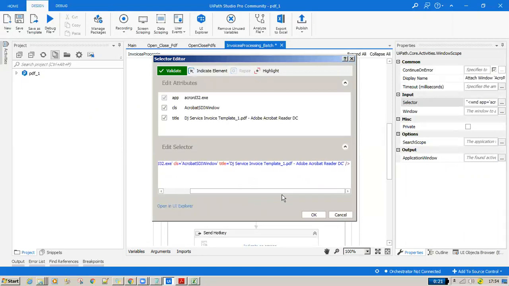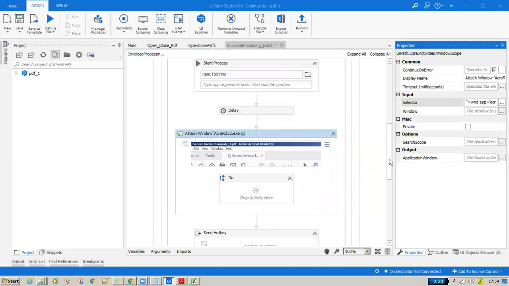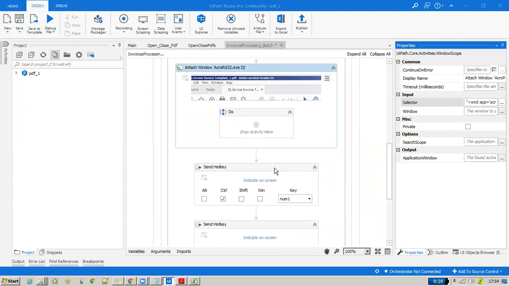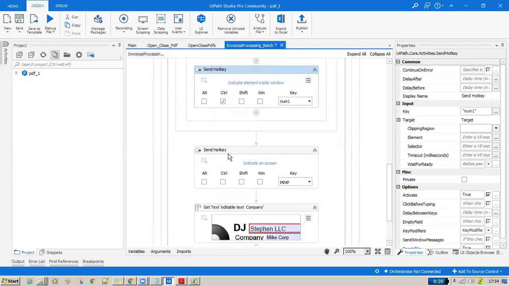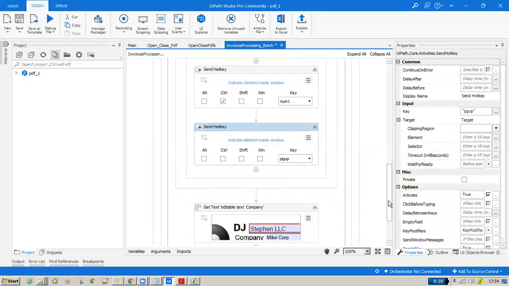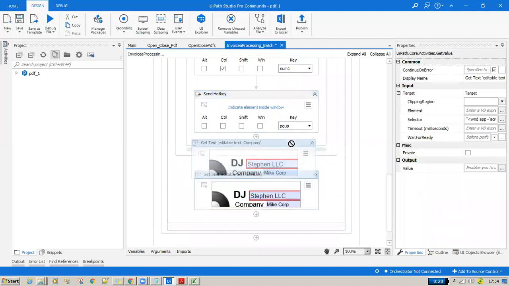So here if you can see the title, it is DJ service invoice template 1.pdf. I am making this generic by replacing this with an asterisk and trying to validate this. Yeah, this is fine. Now let's put all the hotkeys and all your further setup and processing under this attach window. So this would make your workflow consistent. And let's pull back this text as well.